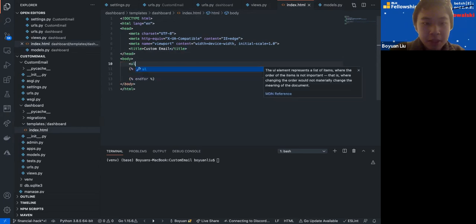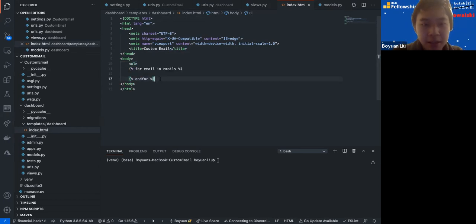If you want to read more documentation, you can just search Django, and it's going to give you documentation on how to use different commands like that. And then you can see sometimes we have curly braces with a %, and sometimes we have double curly braces. The difference is the double curly braces is an expression, while the curly braces and the % is most of the time for execution. So if you want to really write some Python code, you will use curly %. But if you just want to embed some Python variable, you will usually use double curly braces.